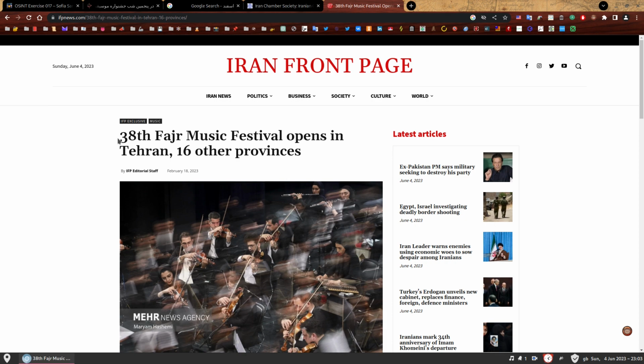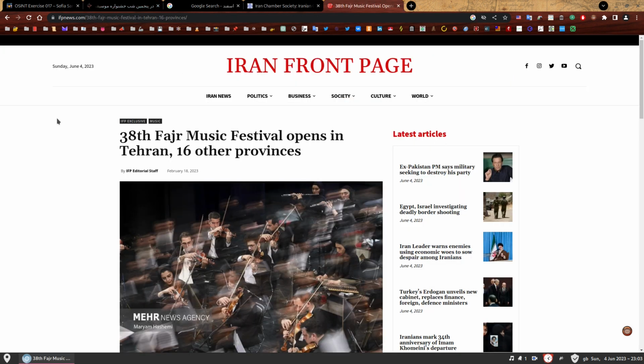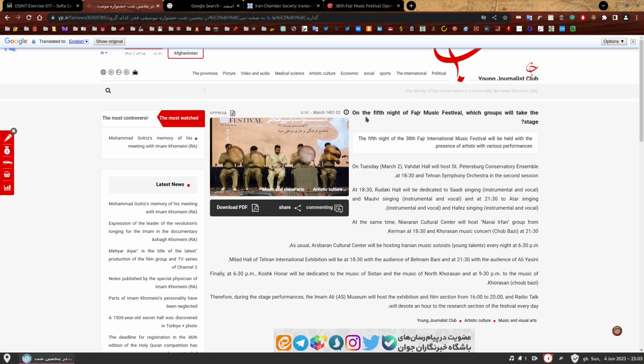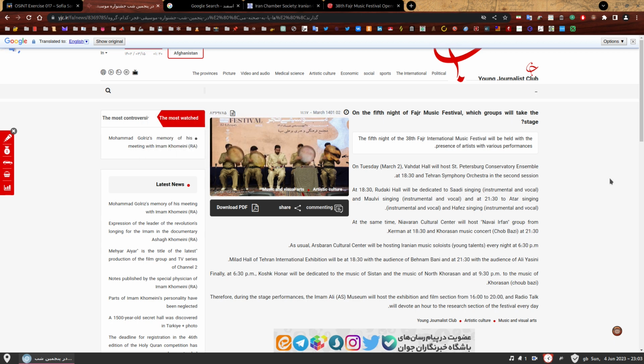And here it is. It says the 38th. So again, same number. And it says here music festival opens in Tehran. And this was on February 18, 2023, which is again, like I said, 4 days before this article was published. So at this point, I would say that yes, we have established beyond any doubt that this article was published on February 21st, 2023.